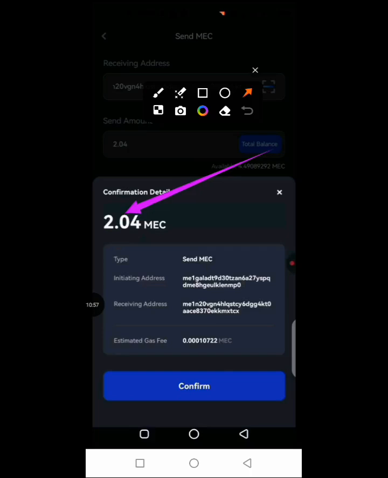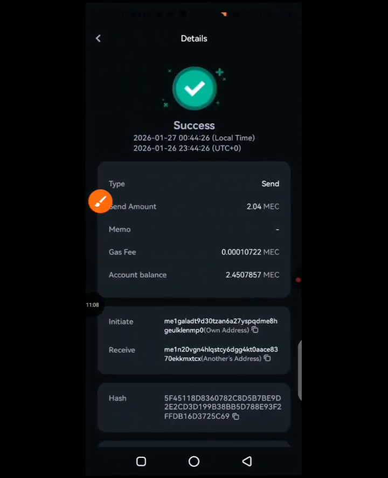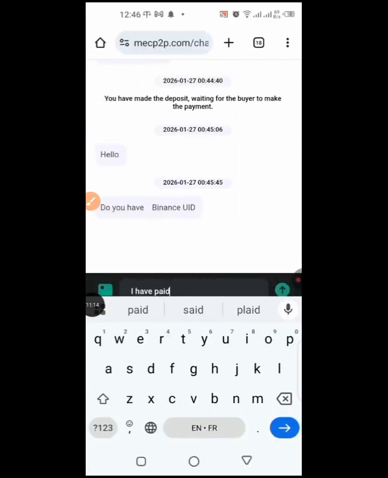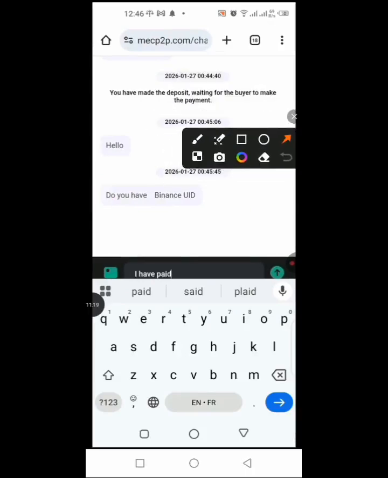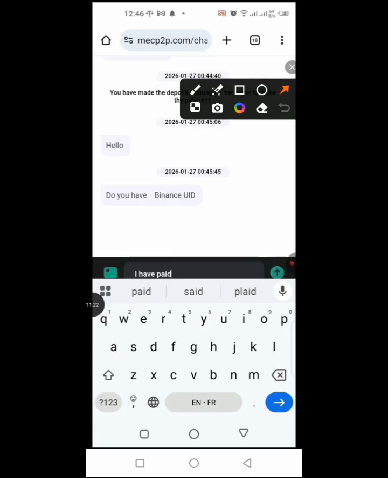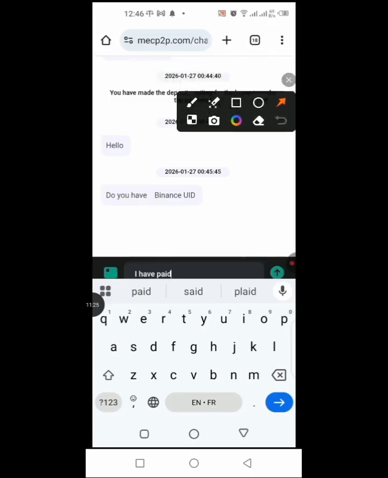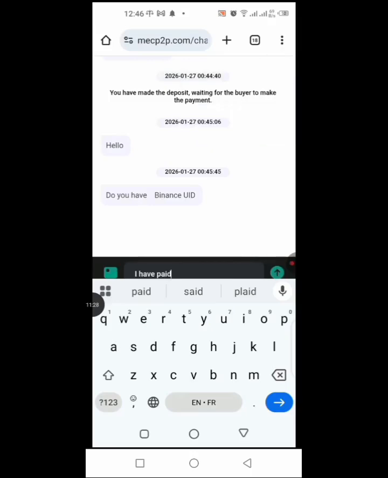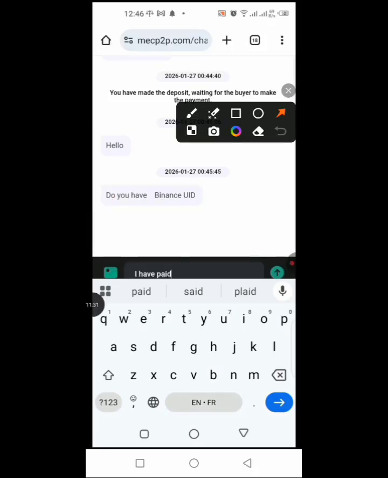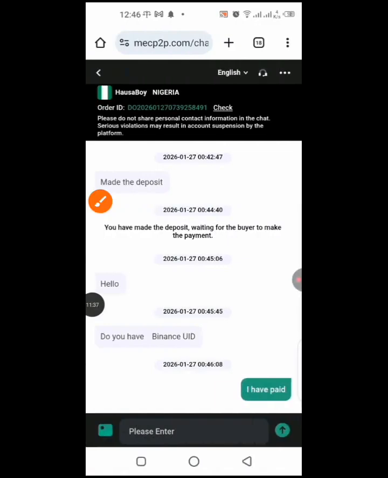And so to be on the safer side, always add the gas fee from the beginning. All right, then just go ahead and click on confirm, and after you click on confirm, the order is going to be successful from the wallet, and then automatically you go back to the app, minimize and go back to the app, and then you chat him up. The money is going to be sent to him, and then you chat him up and tell him that you have paid.